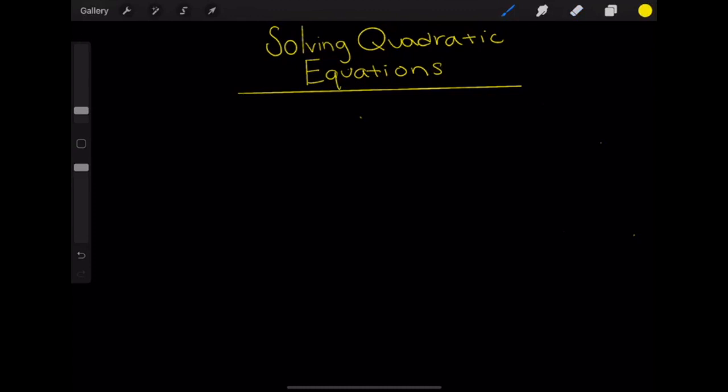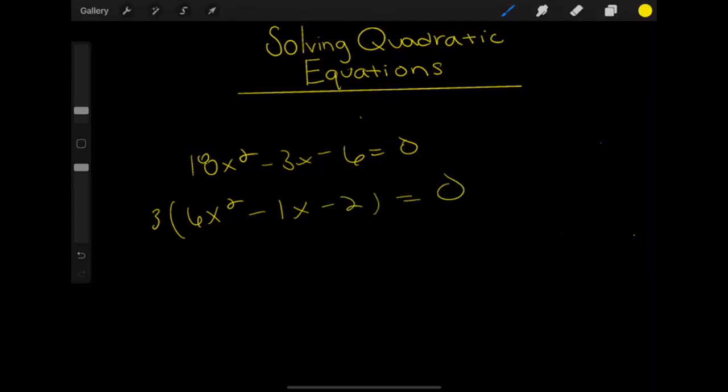For our next problem, we are going to have one where there's actually a coefficient in front of x squared. With these problems, it is really important to always make sure that you factor if you can factor. You always want to factor out a number because it makes your problem solving a lot faster. So in this case, we can factor out this 3. So 18 divided by 3 is 6, so this becomes 6x squared minus 1x minus 2. And now this becomes a little easier to solve.